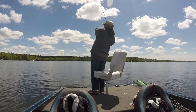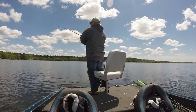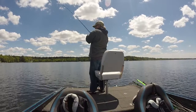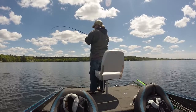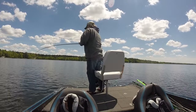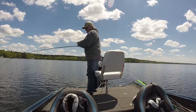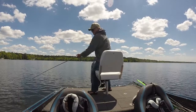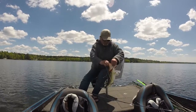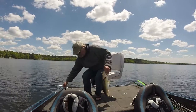There's another one. Keep them coming. Same thing or better? This one's better. Ooh, found it big. Was it? Sounded big. Need help or? Hell yeah, that's a 3-pounder. I love it. Right in the same spot as the last two bites. I'll put it on spot lock.